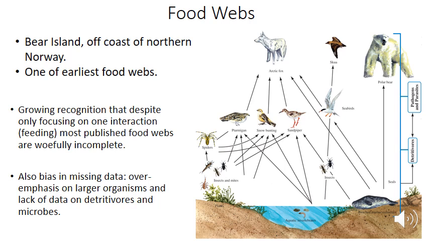So these food webs are really useful because they allow us to visualize these feeding relationships in a community, but they're only showing us trophic interactions or feeding relationships. And that's only really one aspect of how a community works. And even though they're only mapping this one type of interaction, there's growing recognition that food webs tend to do this incredibly badly, or at least in an incomplete way.